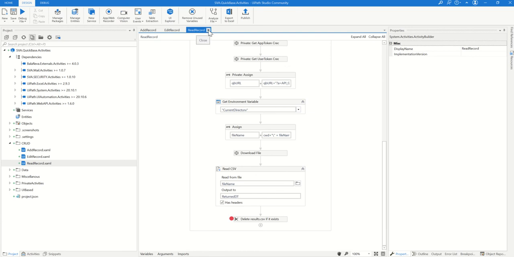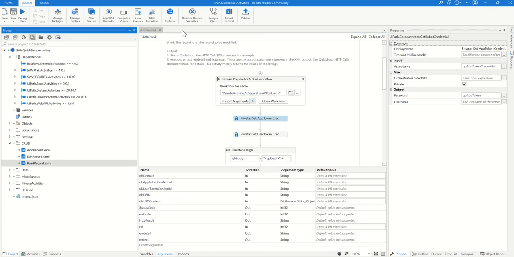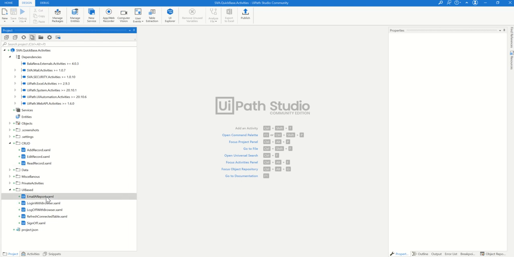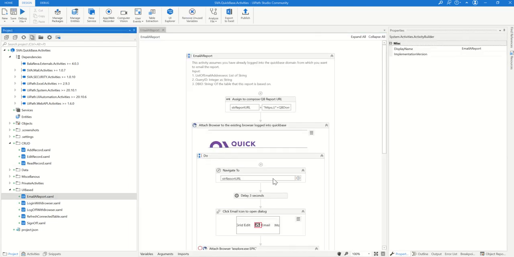Okay, so having seen these, let me quickly give you an overview of the other activities. UI based activity especially. Email report. So this will happen interactively. What happens is it will log on, it will launch the browser.